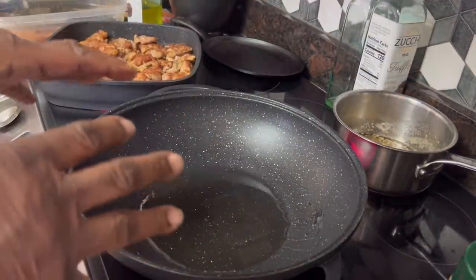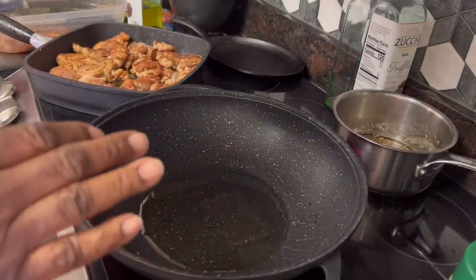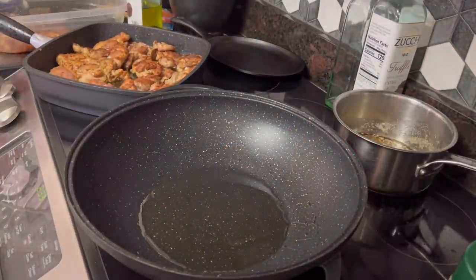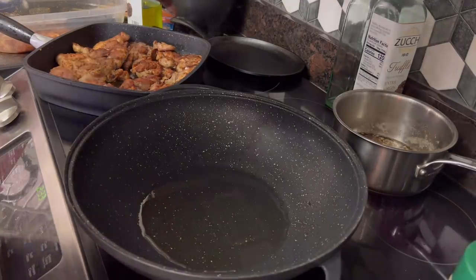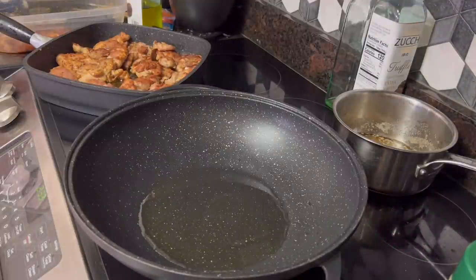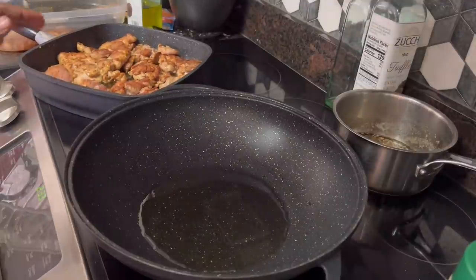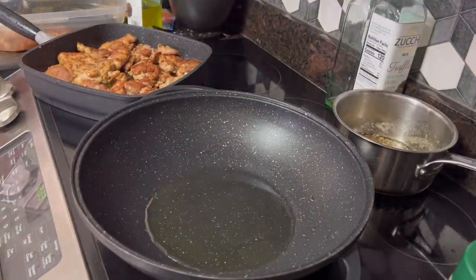And I'm going to use the same pan because, like I said, this cookware can go right into the oven. That's why I'm still contemplating if I'm going to do that cheese sauce. I think I am because I already got my cheese, and my milk, and all that stuff ready. So I'm going to make a light cheese sauce to go over these veggies here just to make them a little bit different. I'm going to sort of bake them like a casserole, and we're hoping that's going to turn out. And I think it'll turn out pretty good.